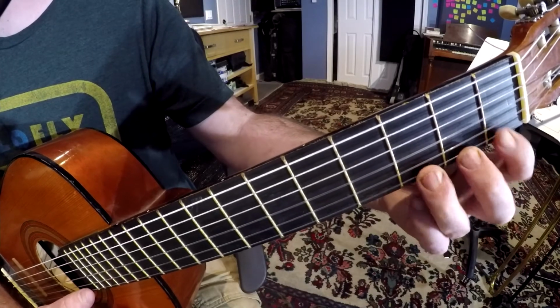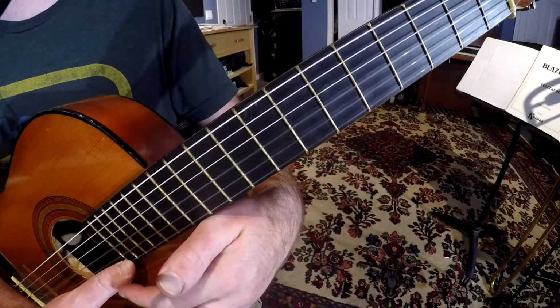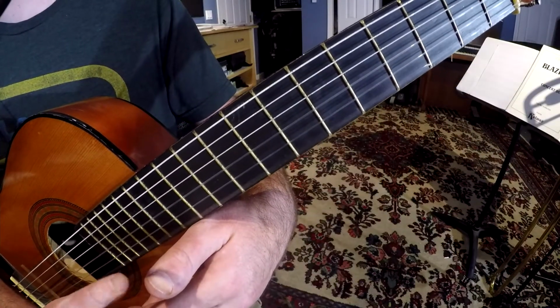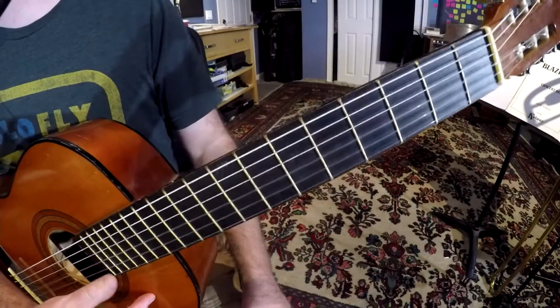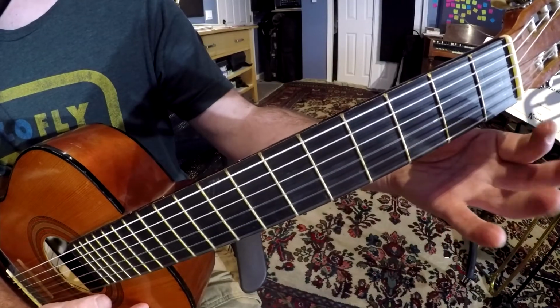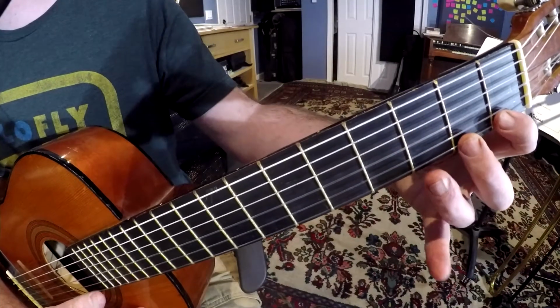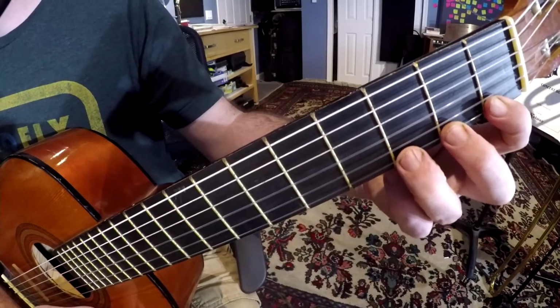That's your goal. And the hard part, of course, is getting your right hand doing the appropriate thing, playing this string 4 times. If you're having trouble with that, you can always play 4 open E's. 1, 2, 3, 4, and then add in the left hand. Place your thumb. Add the finger, add the finger, add the finger, and then you're going to be very successful with that. All right, smart kiddos.